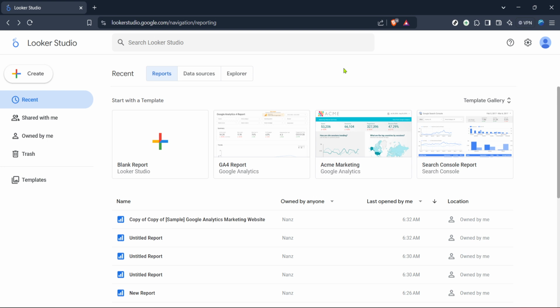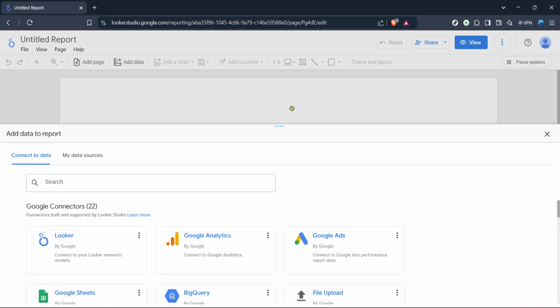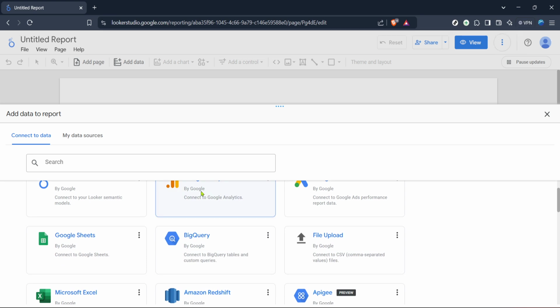Next, you're going to click on Blank Report. This option is typically located near the top of the page. By choosing a blank report, you'll have a fresh canvas, which is ideal especially when you're just beginning to navigate the platform. Creating from scratch gives you the freedom to customize the report to your needs without any pre-existing configurations to distract you. Once you click that, a new window will open, prompting you to add a data source.